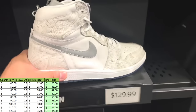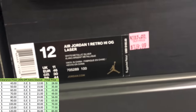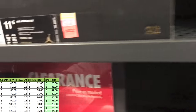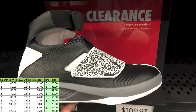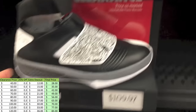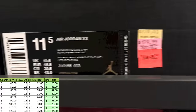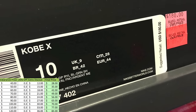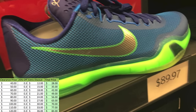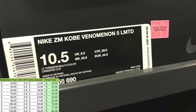But anyway, this was one of them that I liked — $130 for these, not a bad price. And these ones were $110, retail $220, so they were half price on top of everything else, so they're $84 for those ones. Really, really crazy deal. And then these ones are $90, so the Kobe 10s were like $63 or $68 or whatever it is. Not a bad price.